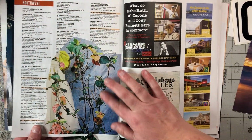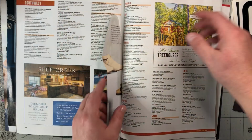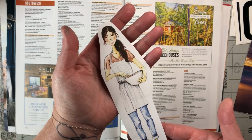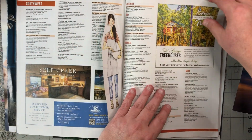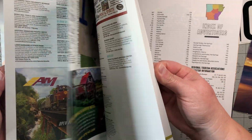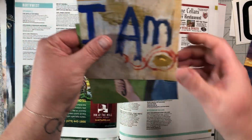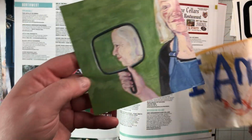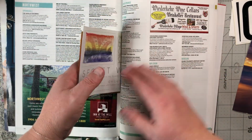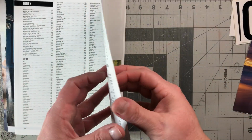And then I started on the back, adding more nature. I cut out this girl here. I just think she's super cute. Don't know what I'll do with her, but I think that's it. Oh, nope, I've got this. And then this lady looking in the mirror. So, those are my images. That's as far as I got with that little workshop.